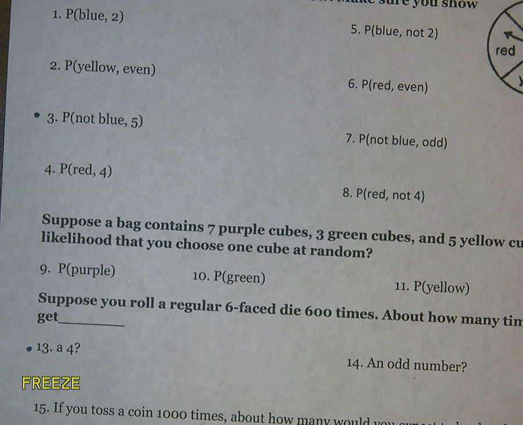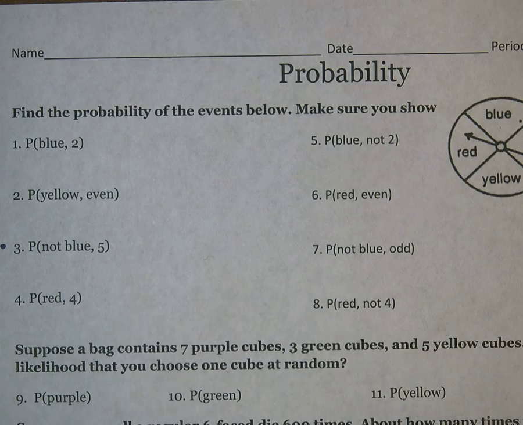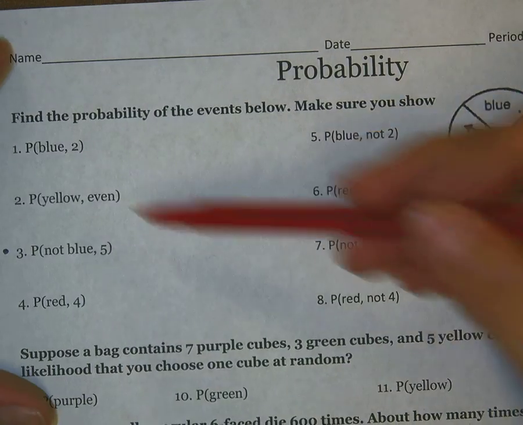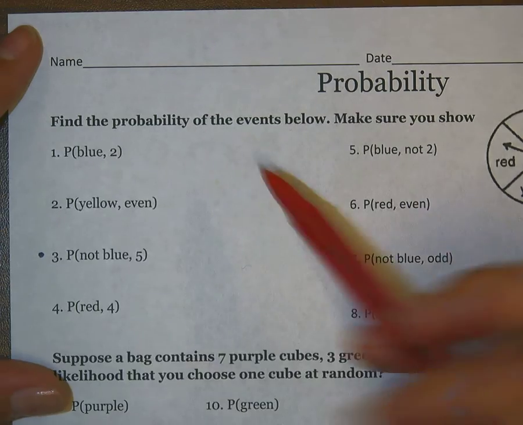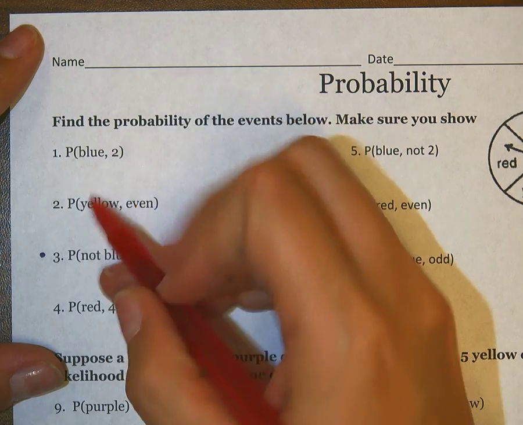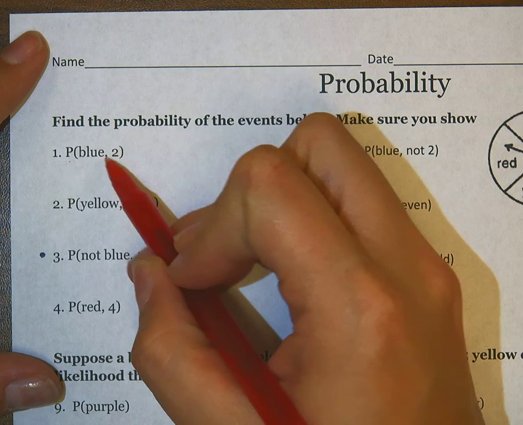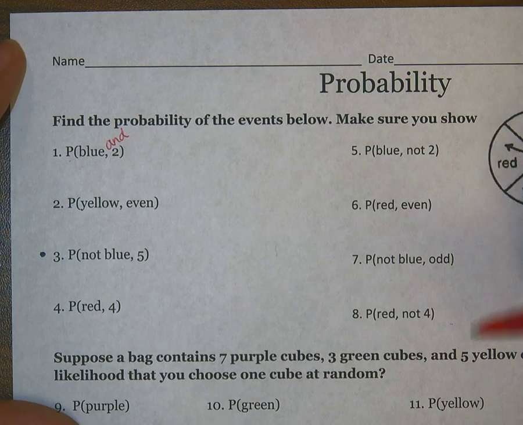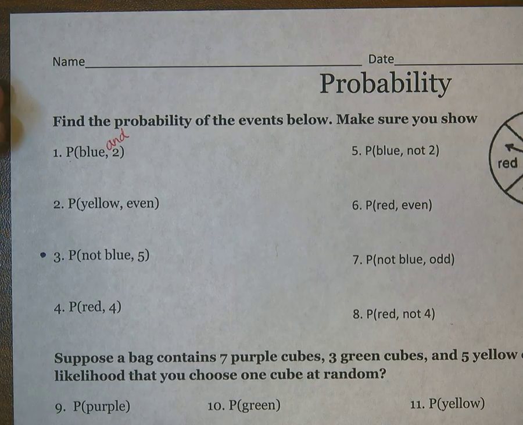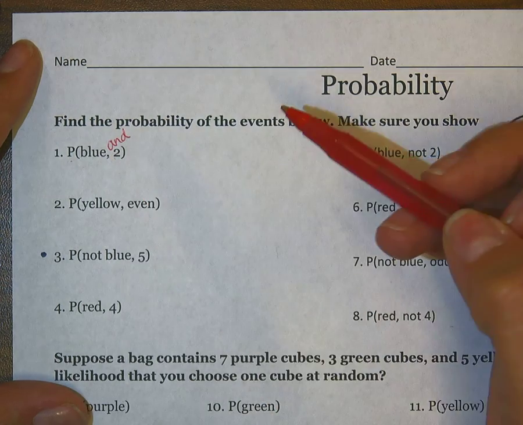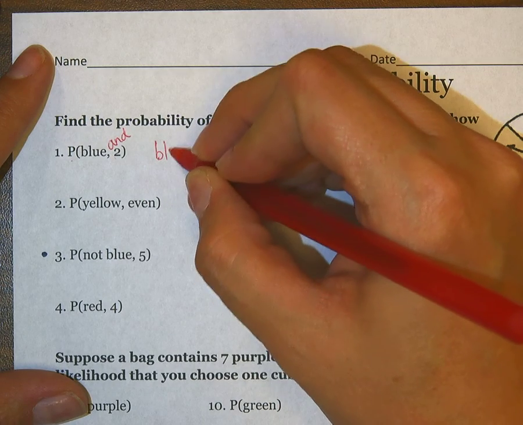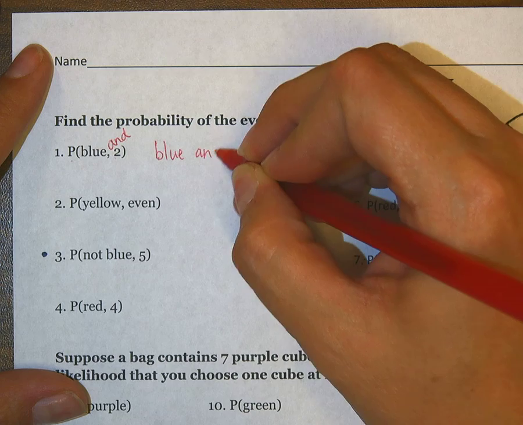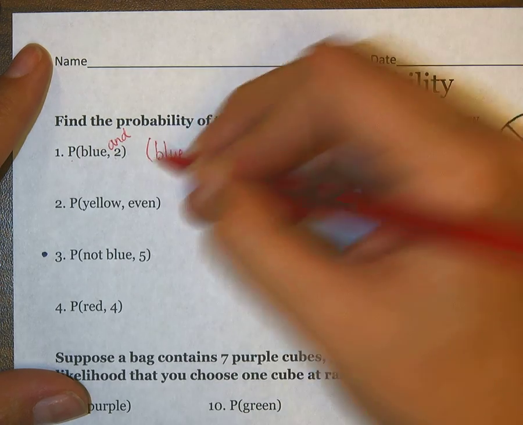Okay, we're looking at the homework for today, and it was called probability. We've been practicing finding the probabilities of different situations, and I just want to mention numbers 1 through 8 might look a little different, but it's still that P stands for probability, and the comma just means "and," kind of like in language arts. Instead of putting another "and" in between a list of things, you would decide to put a comma. So this is the same question as if it said blue and 2, right?